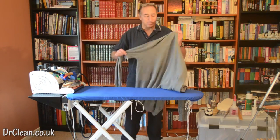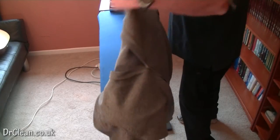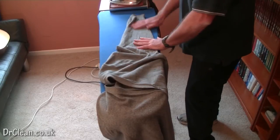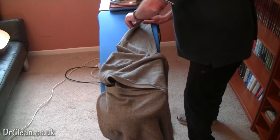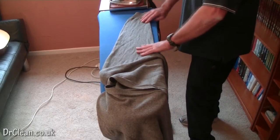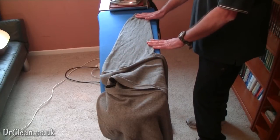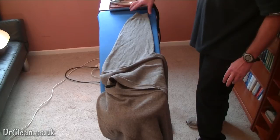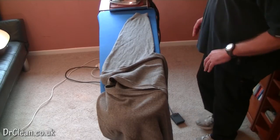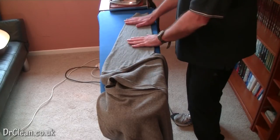There's an order of how we do things, and we're going to start at the top of this particular garment, which means the sleeves. We're going to lay the sleeve on the ironing board absolutely flat as we want it finished. You can see I've just got it laid absolutely flat. We've got a ribbed section at the end which is nicely ribbed with elasticity, and that's exactly how it's meant to be. Now I'm going to put on the vacuum — this is really where a vacuum board comes into its own.